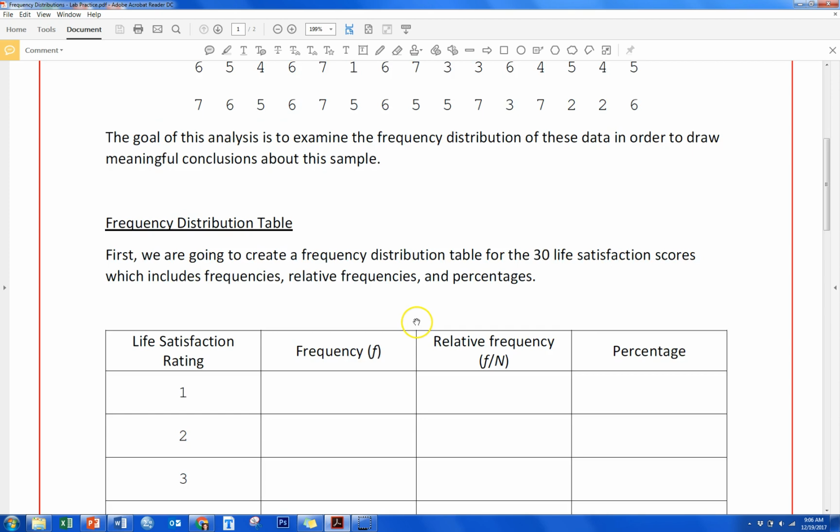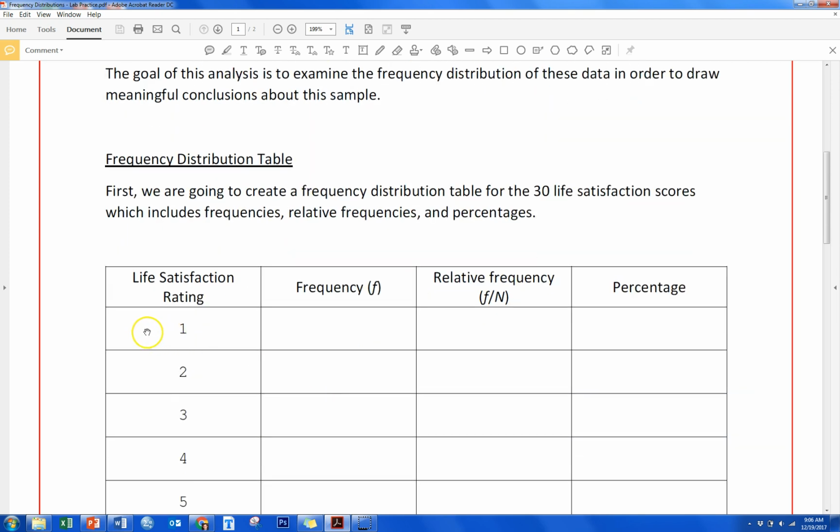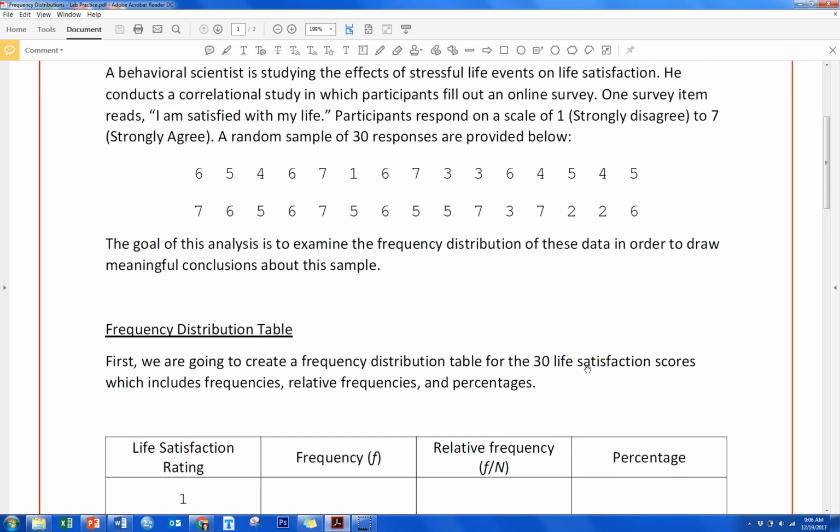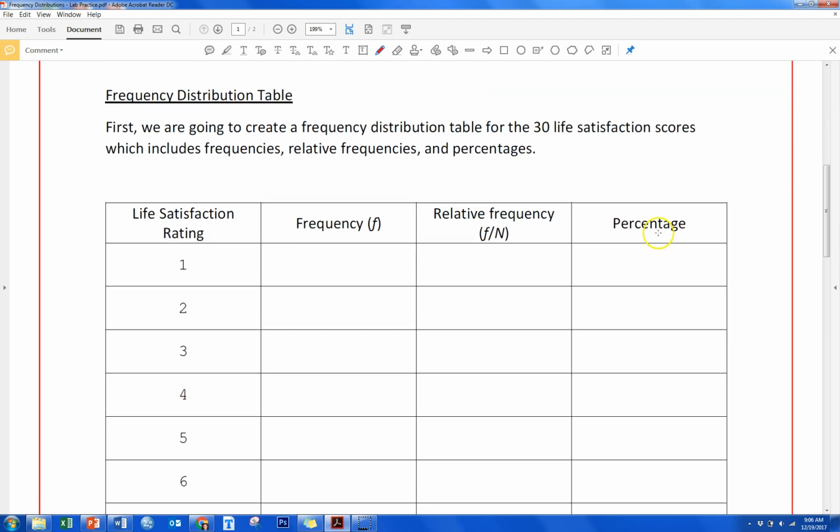So let's go ahead and take a look. First we want to know how many people answered 1. They strongly disagreed with the statement. So in order to do this, we're going to check off the responses so we don't lose track of all the people who answered each response. So we're looking for all the 1s. Of course here's a 1 right here. So I'm going to check that one off and take a look. And it appears that there is only one 1. So we'll come down here, and in the frequency cell we will put a 1. Okay. Now let's go back.